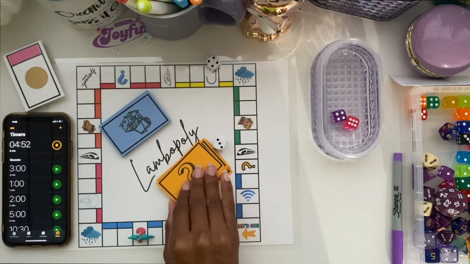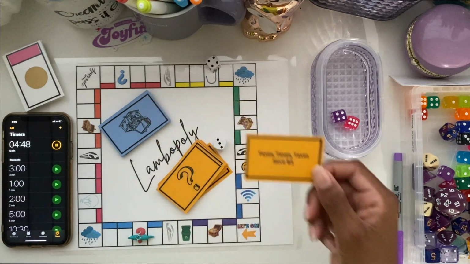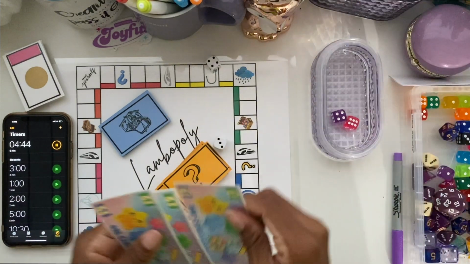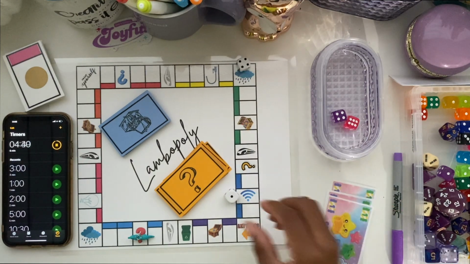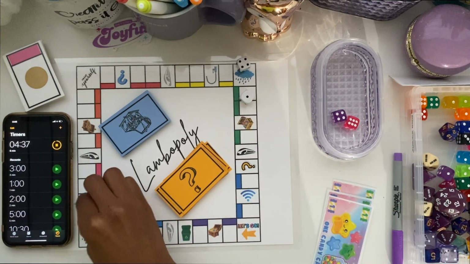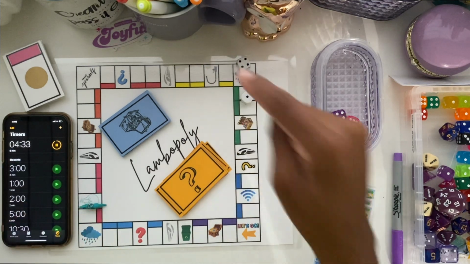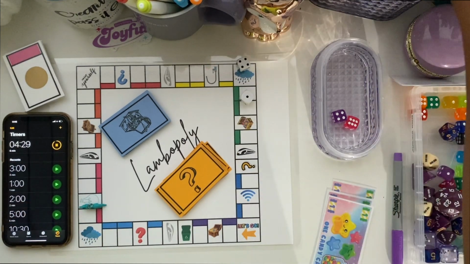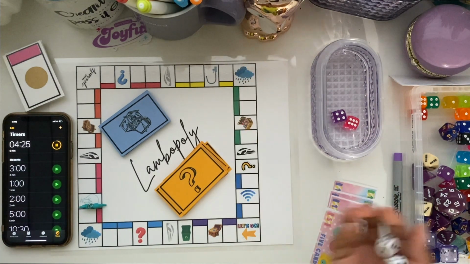1, 2, 3, 4, 5, 6, 7. Ah, chance. Taxes. Oh, $3. Okay. 1, 2, 3, 4, 5. Oh, I forgot to say, electric company, water, garbage, those are all $5 when you land on them.